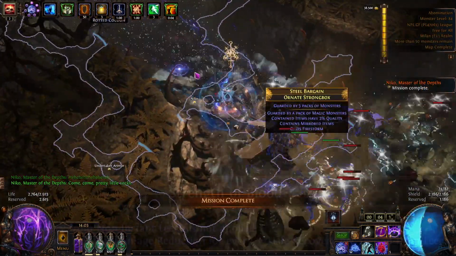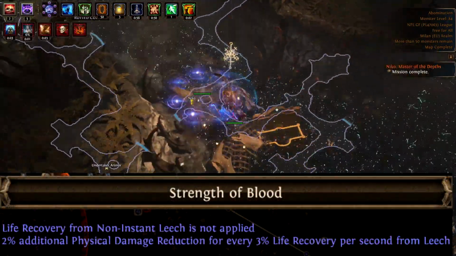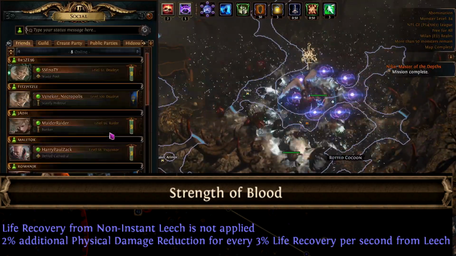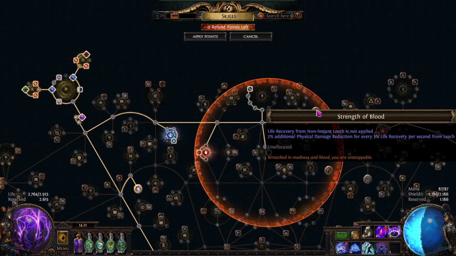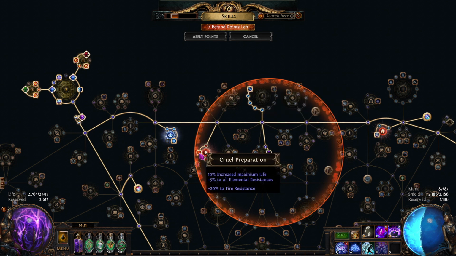I was trying Strength of Blood to get more physical reduction, but it didn't quite feel as good as I wanted it to be. Like, it gives like 13% physical reduction for losing all my non-instant leech, which just did feel too bad when suffering from damage over time effects and stuff like that, because I did just vanish when those came. So yeah, these just give fire resistance here.